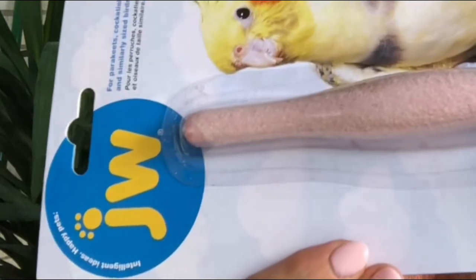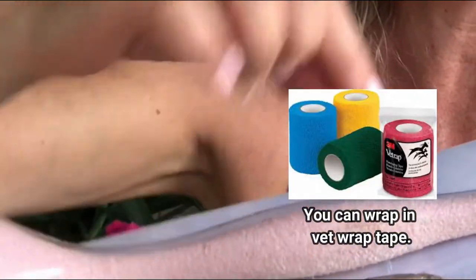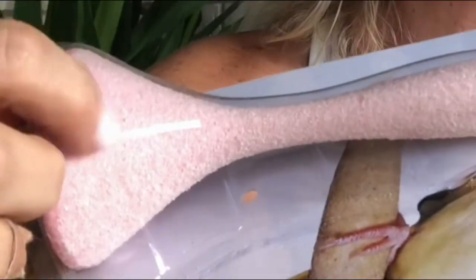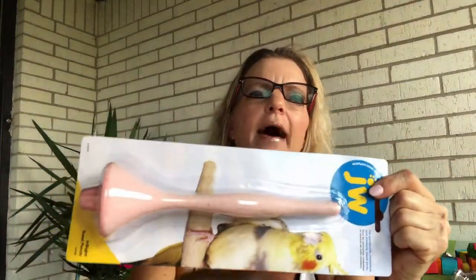I have this perch. This is JW. Love these guys for all of my green cheek conures, my cockatiels. What I do, it does have a sandy texture, but I wrap it in the equine tape up here, so that they can use a little bit of this if they want to grind their nails down or their beak. But this isn't good for them to have just all like this. I do wrap it, that way it's soft on their feet.